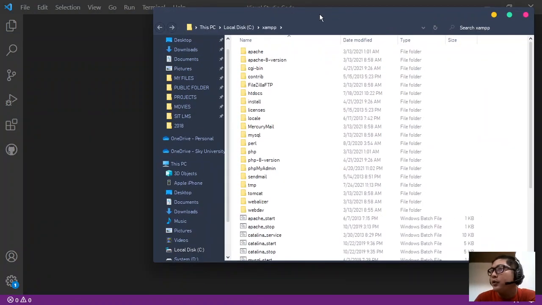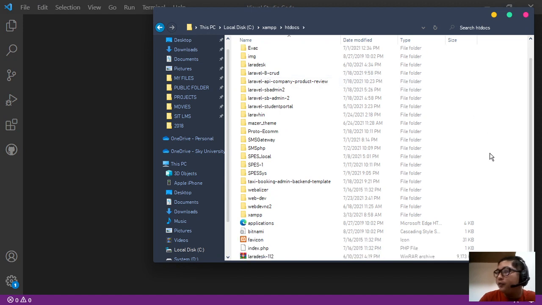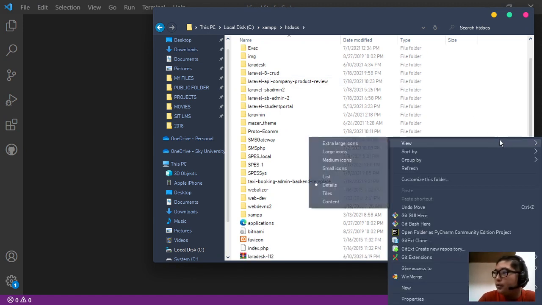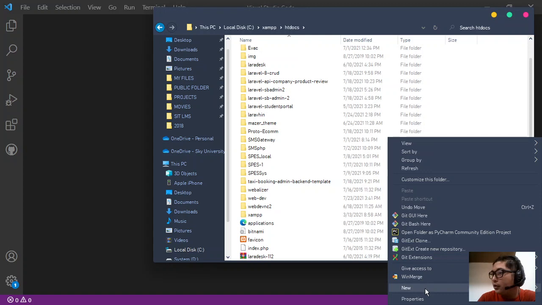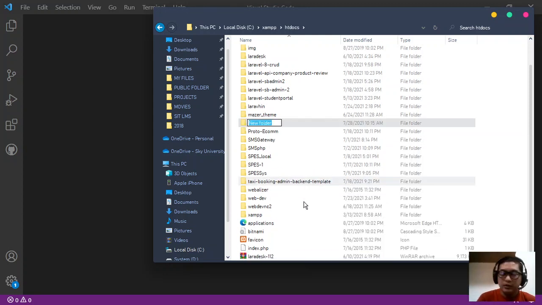It opens the XAMPP directory. Where do we need to store our file? The only location that we need to store our file is the htdocs folder. So you need to create your own folder there. For example, I will be creating a new folder.